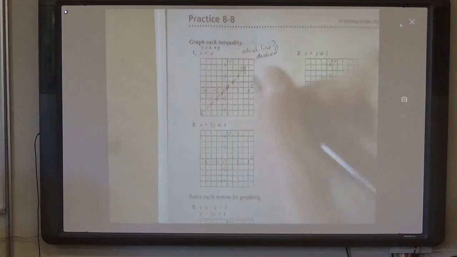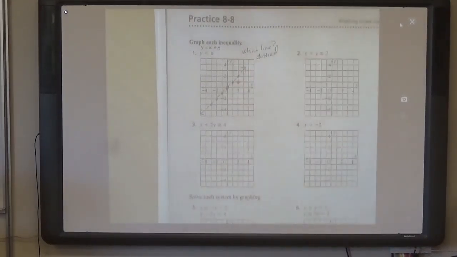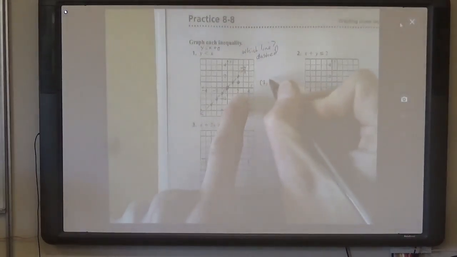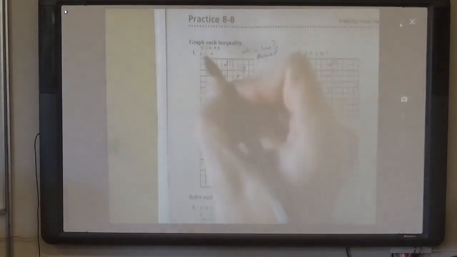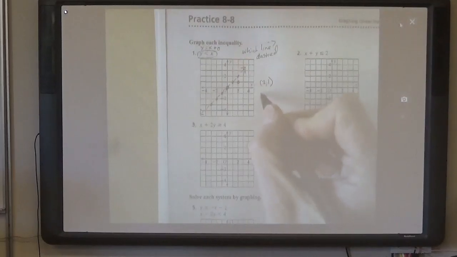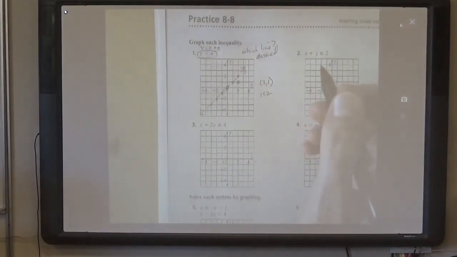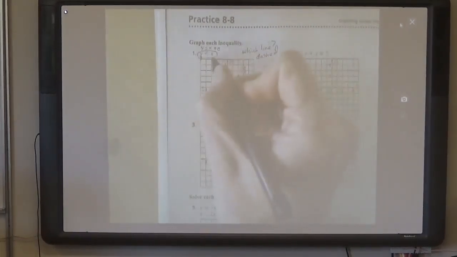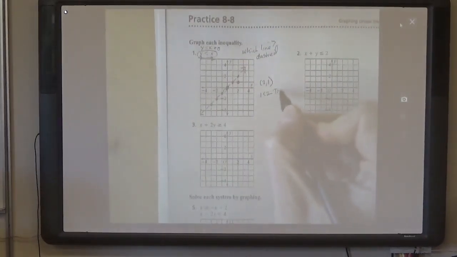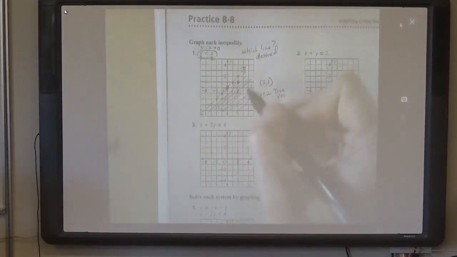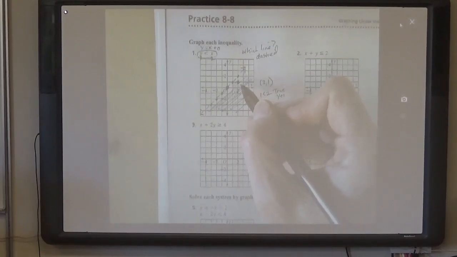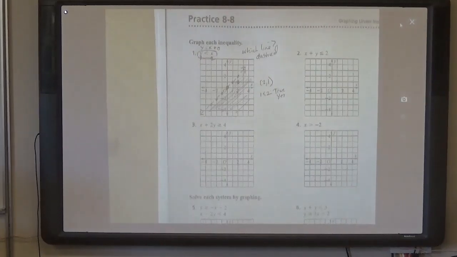I like to use positive numbers when I'm selecting these. You don't have to, but let's just say that we picked this point right here. What are the coordinates of that point? It's on the rightish side. The coordinates are 2, 1, right? 2, 1. Are you with me? Yep, that's the point. So now we put those into our original equation. 1 is less than 2. Is that true? Yeah. Since y is 1 and x is 2, 1 is less than 2, that's true. So we shade, and you just draw a little shading on this side that contains the point that is true. Okay? You shade the true side of the line.